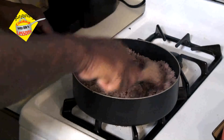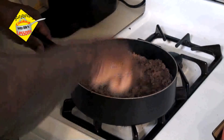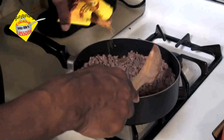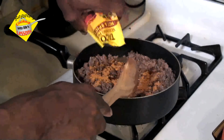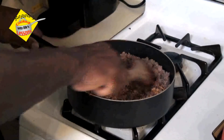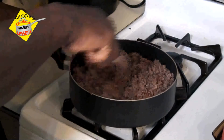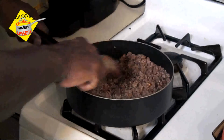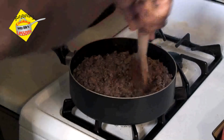So we're browning our ground beef for these nacho stuffed peppers, and we're going to add our taco seasoning. Oh yes. This is looking great. The ground beef smells great cooking, and we just put the seasoning package in there, the taco seasoning package.